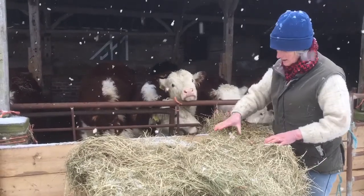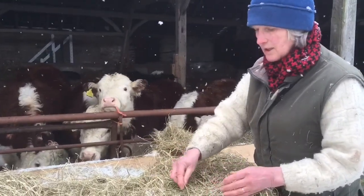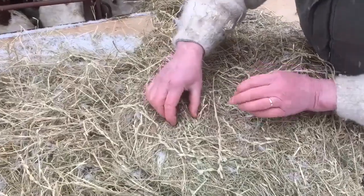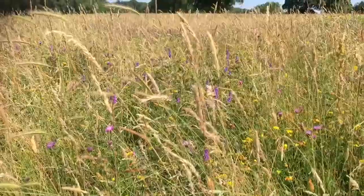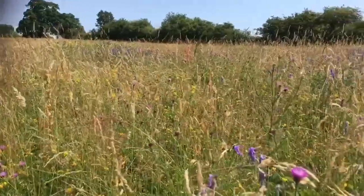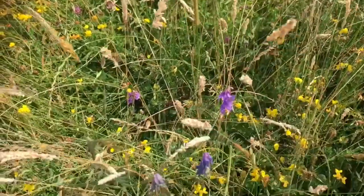I love seeing the range of grasses and flowers and petals left in the hay — it feels and smells as though they were eating the summer preserved and packed into bales. Here you can see a mix of fine and coarser grasses, a variety of seed heads, and there are even some remains of the wildflowers. If we feed them outside in the winter, the seed goes on the ground, it's trampled in, and we're then effectively moving the flowers and grasses around the farm.